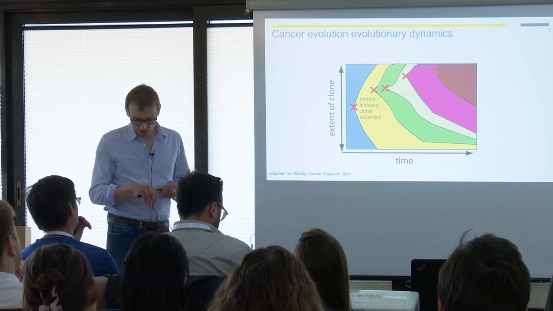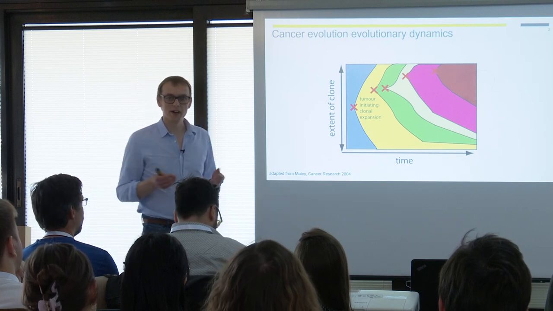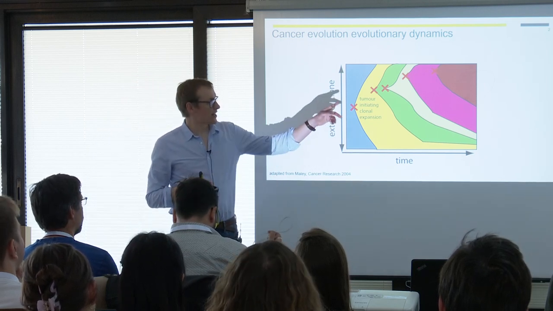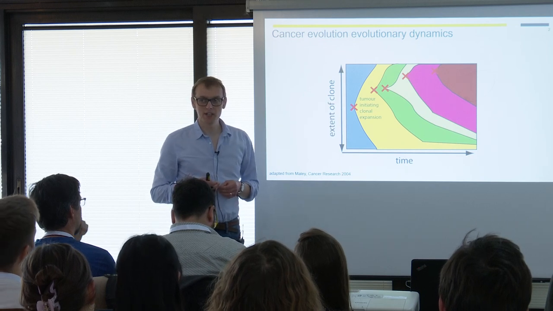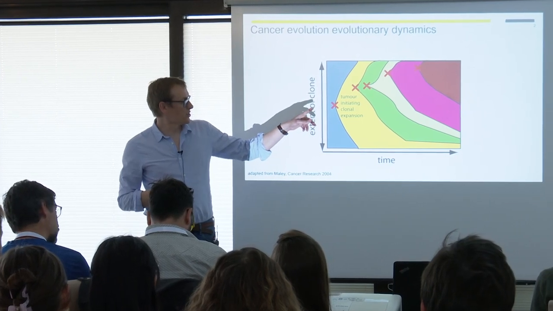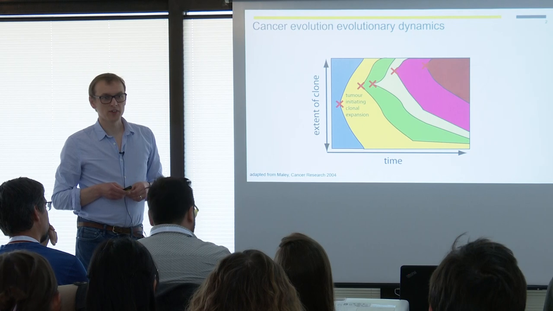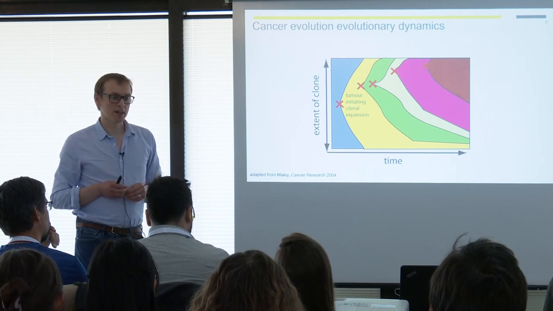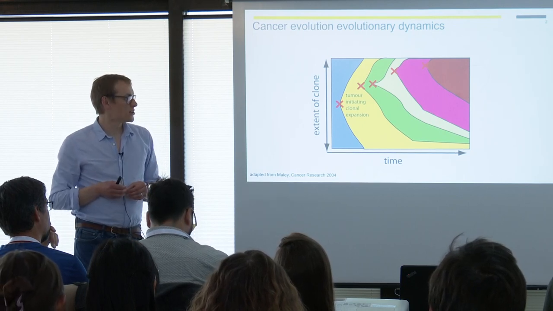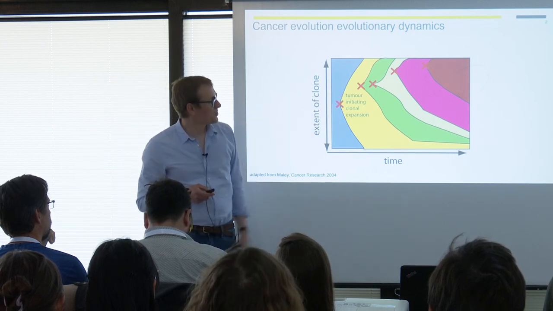I notice as I get older, I get more and more moles on my body, and they're clonal expansions, but they're benign. So there's some additional evolution that happens within that first lesion, and that's the acquisition of these further heritable alterations, which can transform that initial benign lesion into an invasive cancer that's capable, say, of spreading around the body or evading treatments. So these red crosses are of fundamental importance.